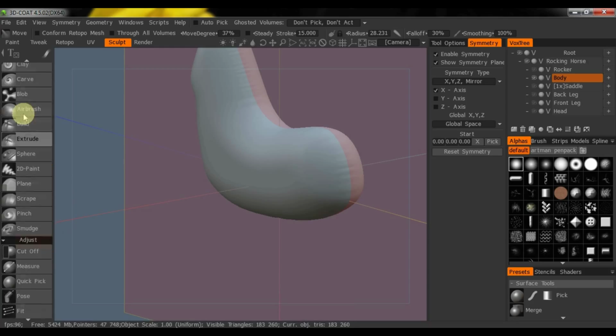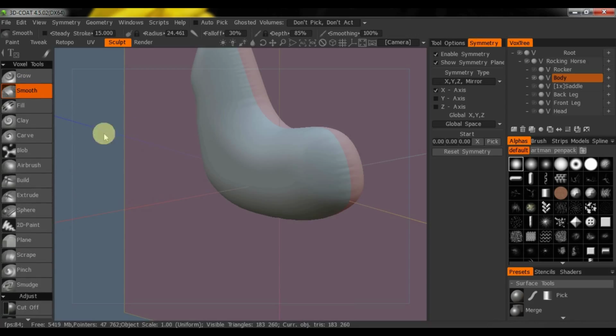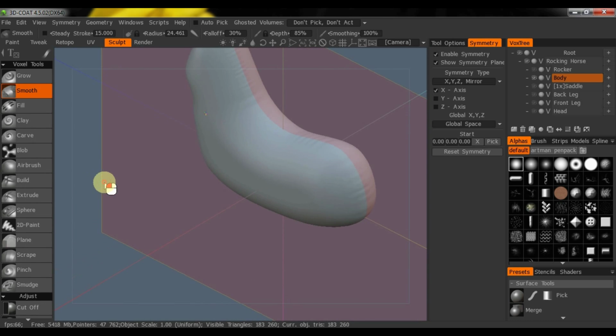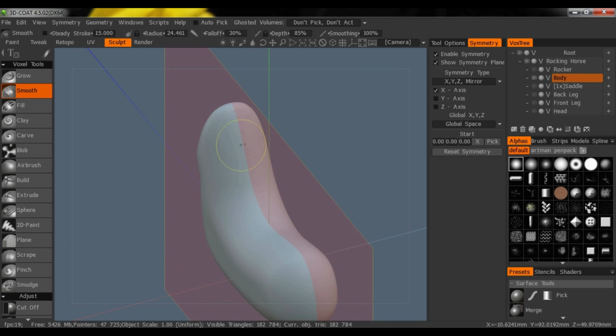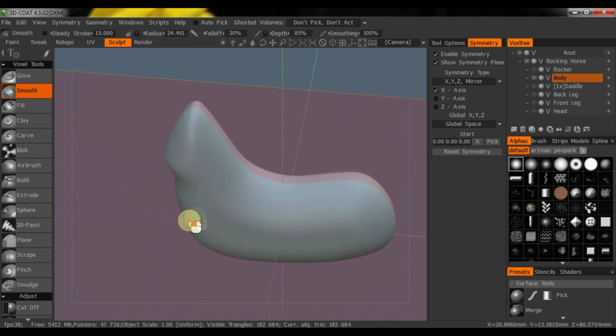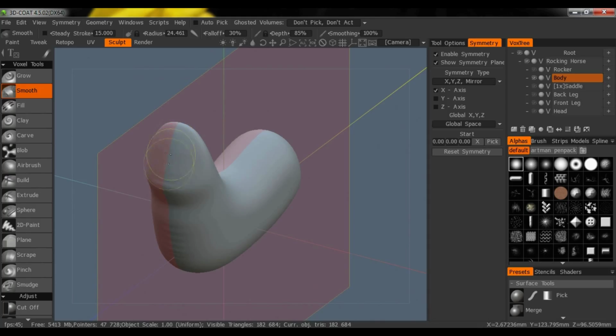If you decide to do any modeling that is asymmetrical, then all we got to do is just turn the mirror off. If we turn it back on and apply it, we'll lose any of our asymmetrical work. So when you go asymmetrical, you want to go there and stay there.